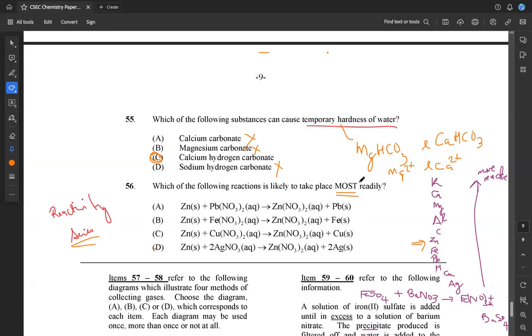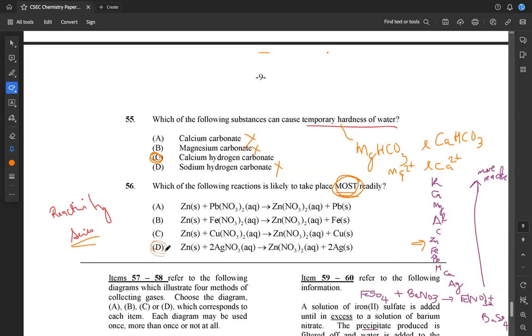But which one is going to be happening most readily? Because that's what they're asking us. We want to find one that's super far away from zinc and below it, right? Because if it's below zinc, zinc can displace it. Now, if it's super far away from zinc, we know that zinc is going to be far more reactive when compared to that one, right? So silver is at the bottom and zinc is up here. So I would say that the one that has silver in it, that reaction would happen most readily.